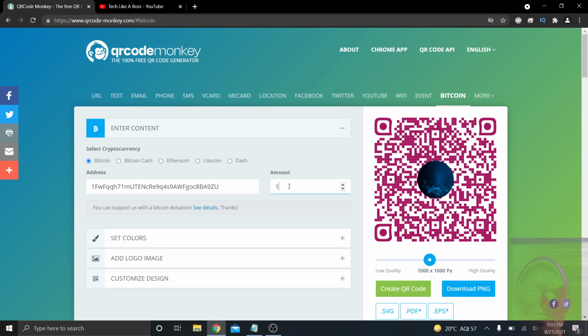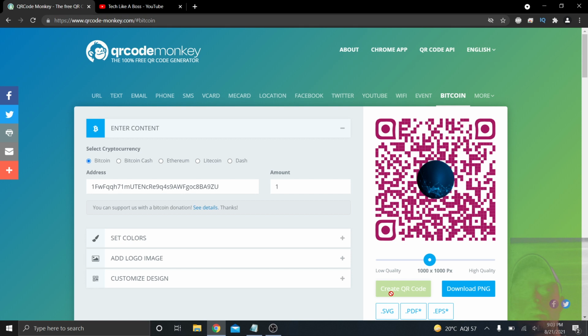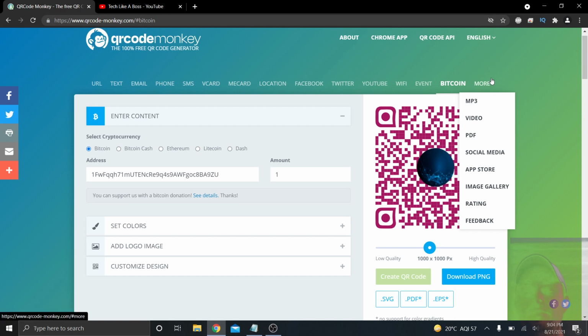And then when you create the code, this will actually open up on your smartphone whatever app that you have that handles Bitcoin addresses. And it will pull up a page, so be careful. If you have Coinbase, for example, on your phone, it will pull up Coinbase and ask if you want to send 1 Bitcoin to this address. And then if you confirm, then you better know what you're doing. Because that's a lot of money. It's like $50,000 right now. So that's another cool thing though that you can do in order to send Bitcoin to people.